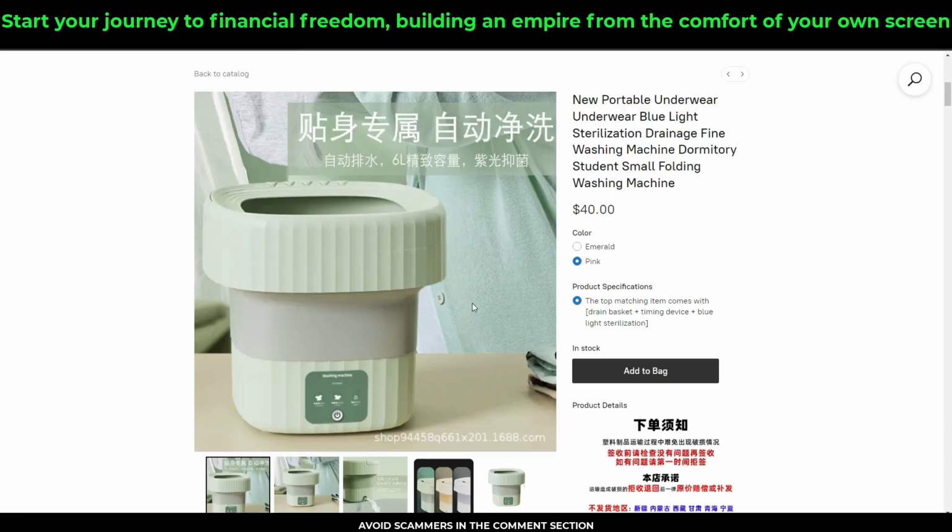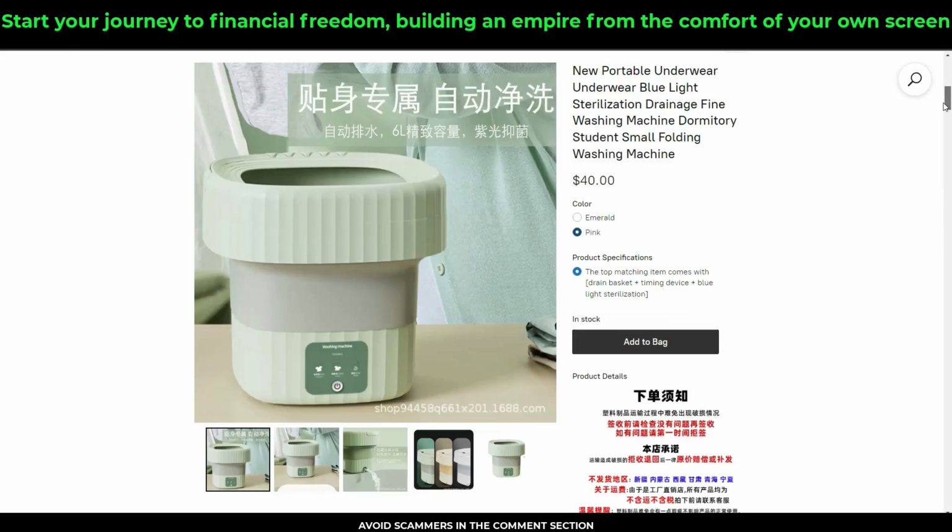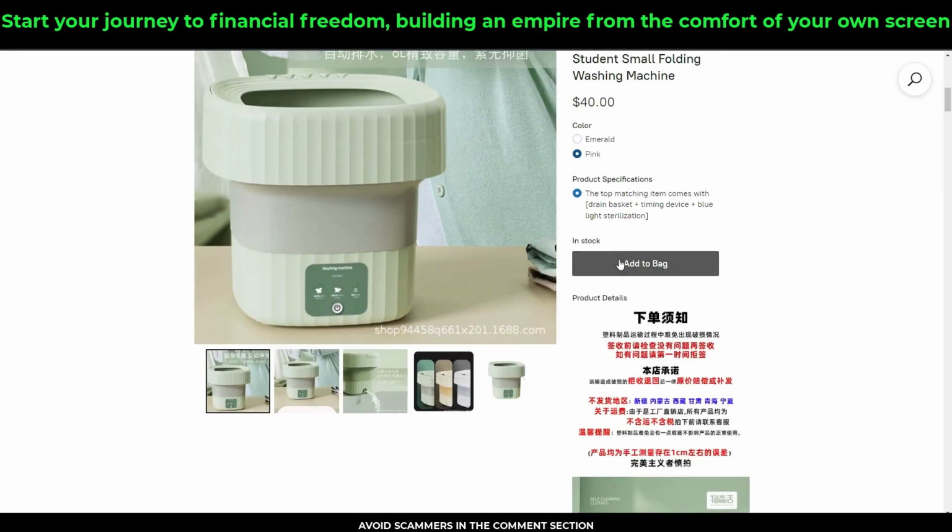So it's loading up. As you can see, new portable underwater blue light sterilization fine washing machine, and so on, sold for this amount, and you can see the 2 colors, emerald and pink. You can actually click on add to bag and the person is going to pay. This is how to list your product.